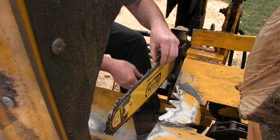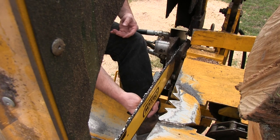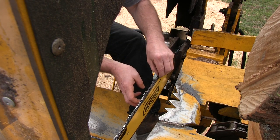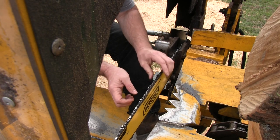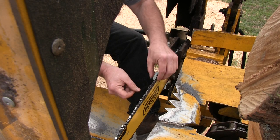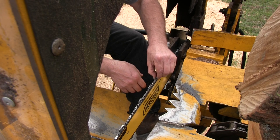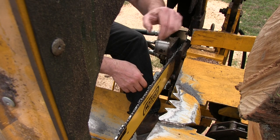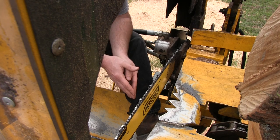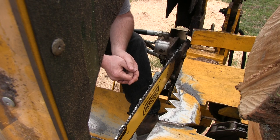Alright, so chain tension is really quite good. I'm not even gonna tighten this, because on these harvester bars you want a little bit of slack in this chain. Not too much, you don't want it to fly off, but enough. And there is a measurement, I believe, and I will have to look that up because I don't know it off the top of my head. But right about there is good. Okay. So that is how you sharpen the harvester blade while it's on the machine.